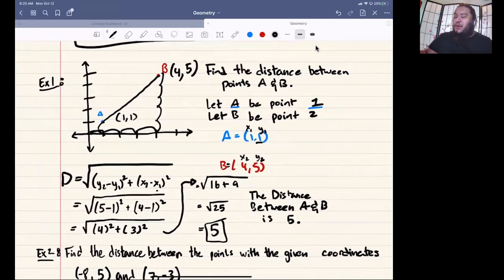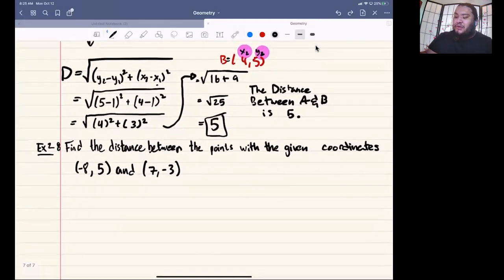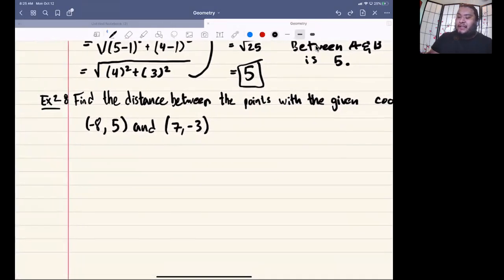You just have to label one point as point 1 and the other point as point 2. Point 1 is going to give us x1, y1. Point 2 is going to give us x2, y2. Remember, the first value is always the x value. The second value is always the y value of our point. Now we know that this whole distance is 5. You're going to get problems where you have to do it off a graph, but you're also going to get problems where you have to find the distance between points given the coordinates. This one's a little bit easier because you don't have to do the step where you find the points.